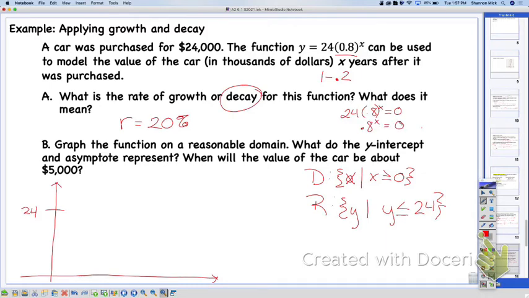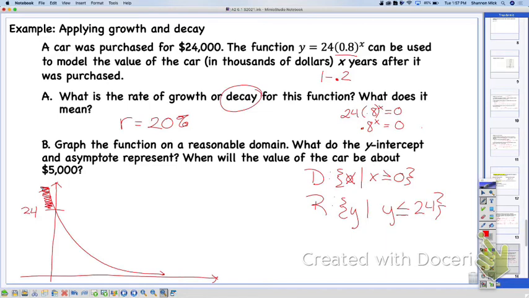Now, I don't have the skills to do that. Do you guys have the skills to do that? No. Okay, we don't have the skills to do that yet. And the calculator can't, because x is in the exponent right now, isn't it? Yeah. And I can't plug things in a calculator like that, can I? No. So I don't have the ability right now in any form at your level to do that. I can ask Google. Okay, so I know it's gonna look like this, correct? So that's what it's gonna look like. But I said this doesn't exist over here, right? No. Okay, so that's what it looks like.